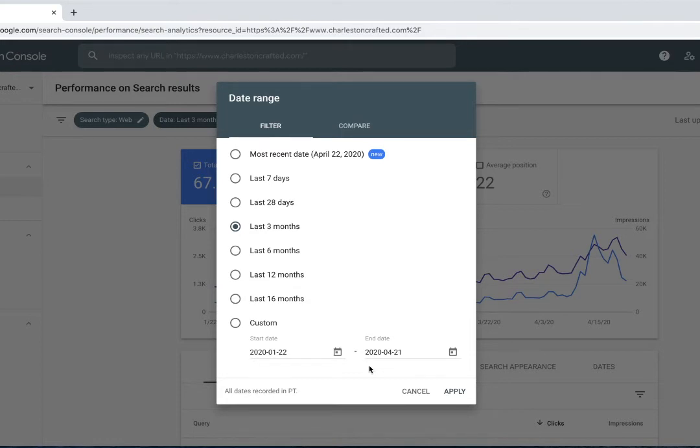If you have travel and a certain kind of travel is popular a certain time of year, just keep that in mind. You could set your last 3 months, 6 months. If you wanted to focus on, I'm going to go ahead and create some Christmas content, then go ahead and set this to October 1st through December 31st. So you're looking at that season. Just keep the seasonality in mind and pull about 90 days worth of data.